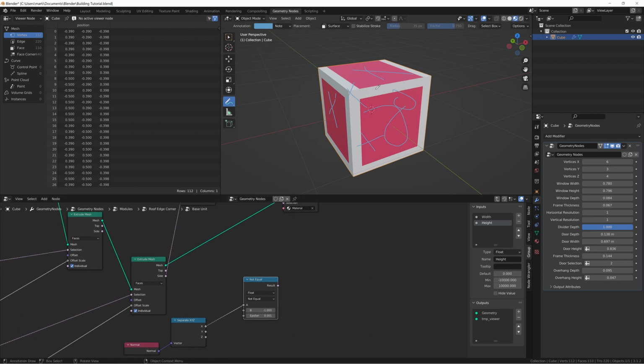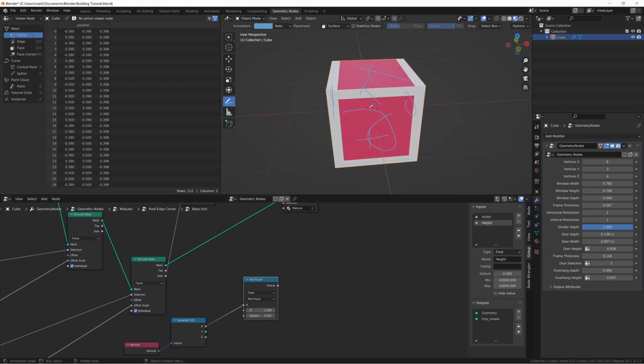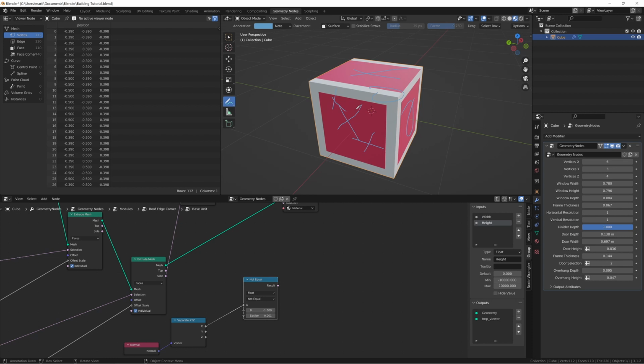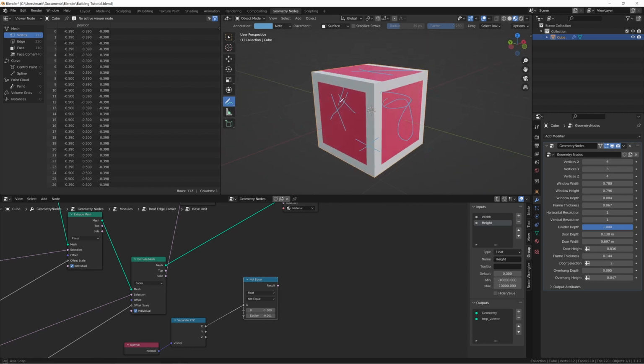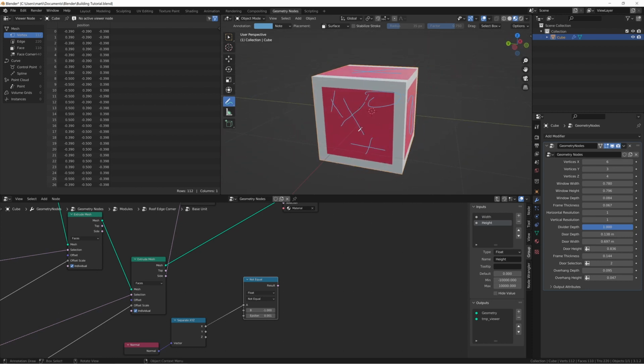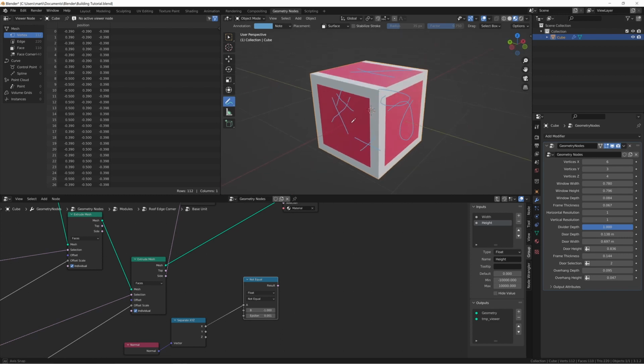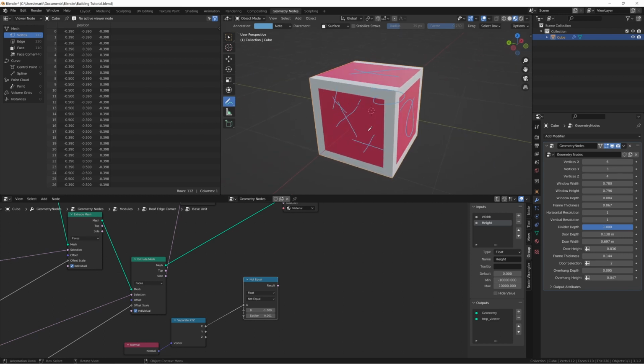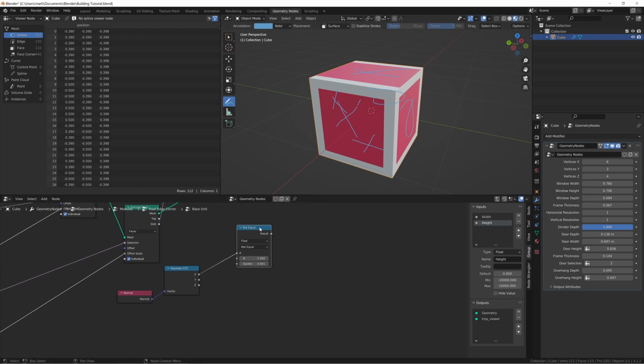If we do that, it's going to output a true for everything that is not the negative x-facing face. Anyways, it's going to output a true for everything except this face right here, which doesn't sound like what we want, but it'll make sense in a little bit.